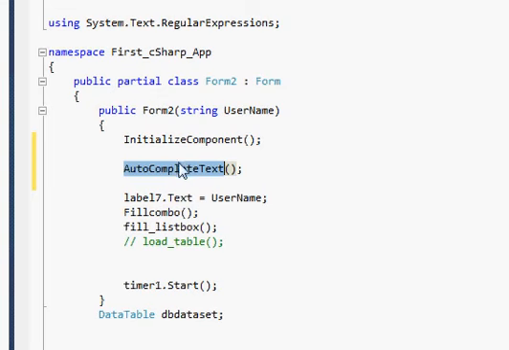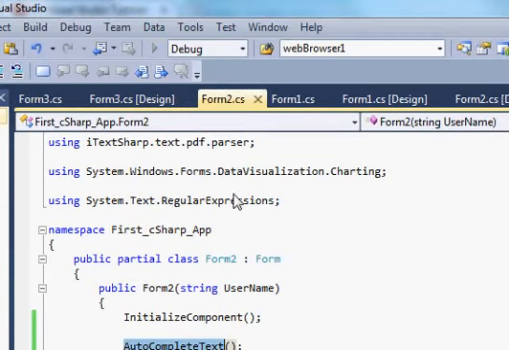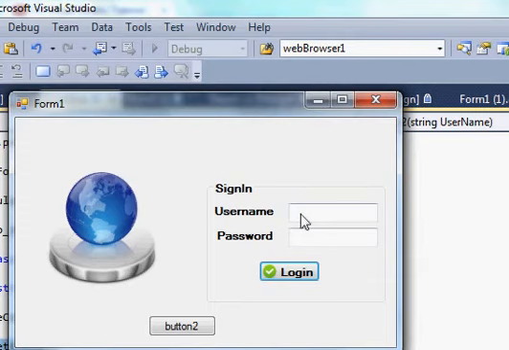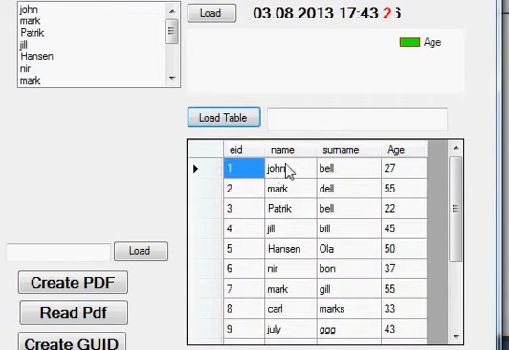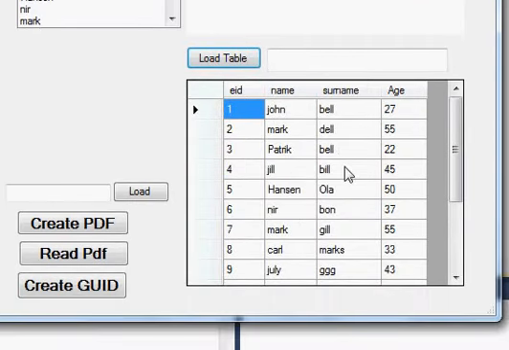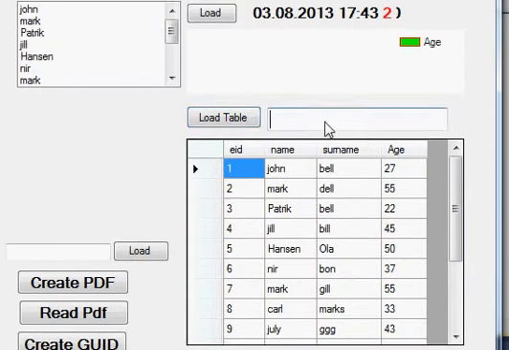So now when it's complete, let's try and run the program. Username and database, correct. I load all the values in the table, and now just see here, it already has called my autocomplete text method because I have called it in the declaration.